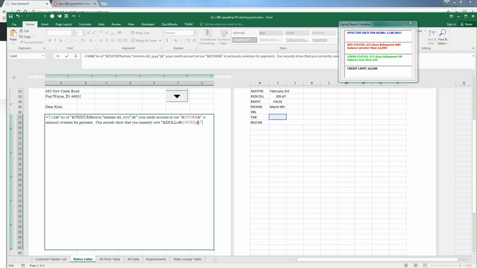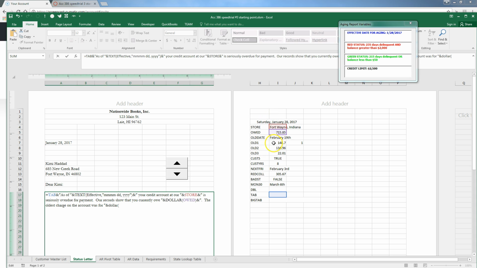And concatenate with a period space. The oldest charge on the account was for space and dollar, and we'll call it old one. On, concatenate with.